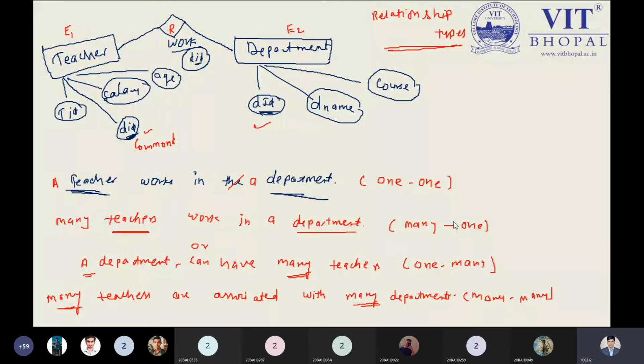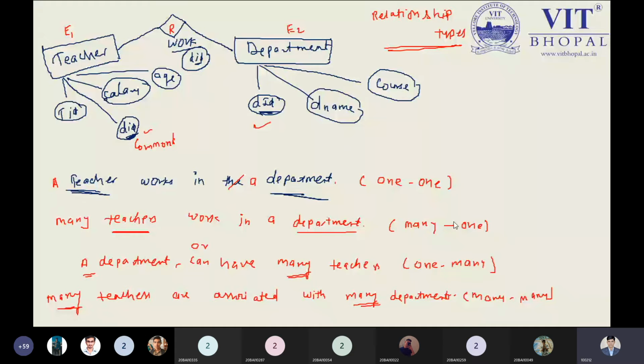This is the problem I have designed over here based on a relationship type. While discussing this point, a student asked me a question, so I'm sharing this PPT over here. I didn't remove it. I always keep my discussed slides every time, so the students can take advantage. So based on the request of the student, I have designed another ER diagram.